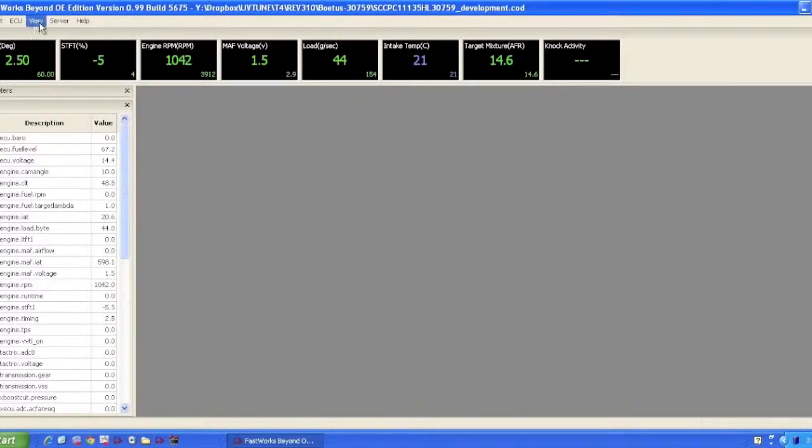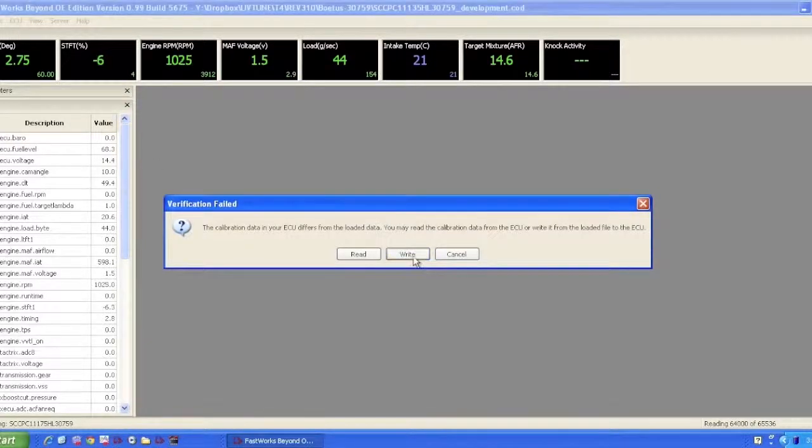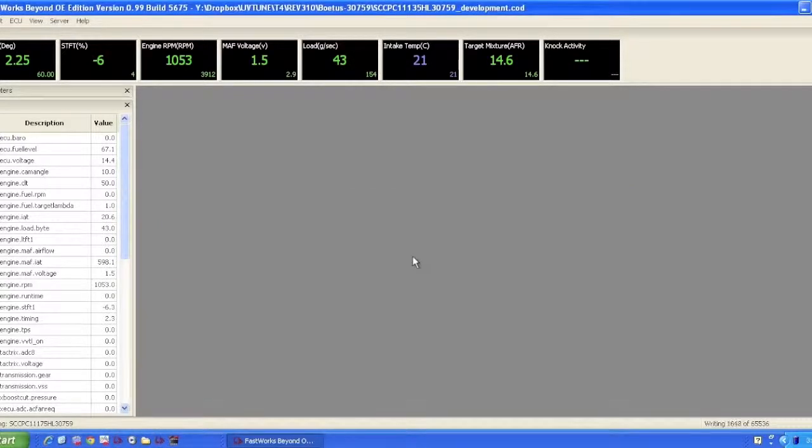You can actually also live tune these by going to ECU, live tune. If I click Live Tune, it'll ask me to write the file. It's going to write this file into the volatile memory. That takes a few seconds. If you come down over here, notice that it's writing the current file into the ECU, into its volatile memory. It'll eventually then, after a few seconds here, be running the car off the volatile memory only.